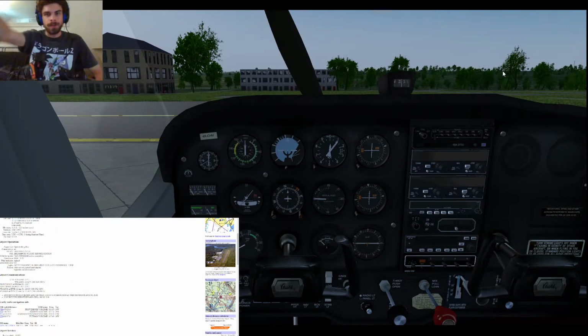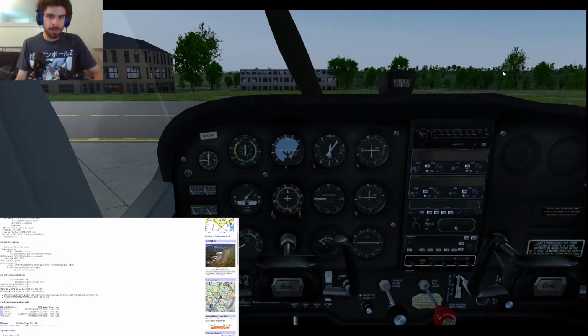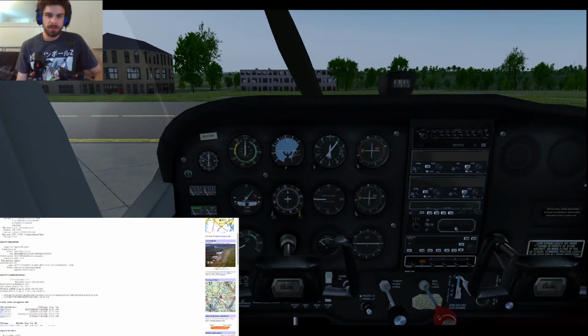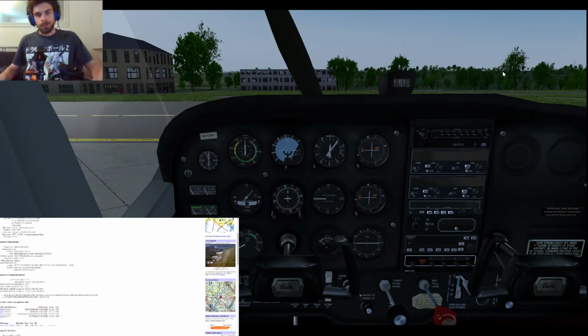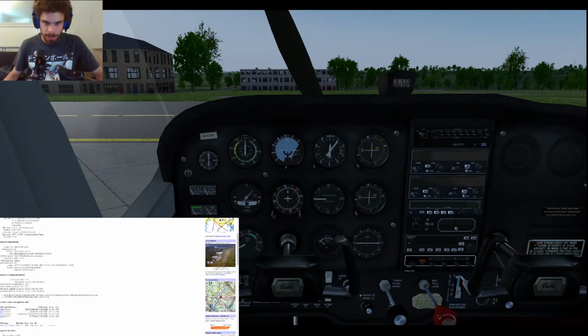You just see over your dash, and you don't really see outside unless you intentionally look for it. That's how I'm going to have my camera set up right now.